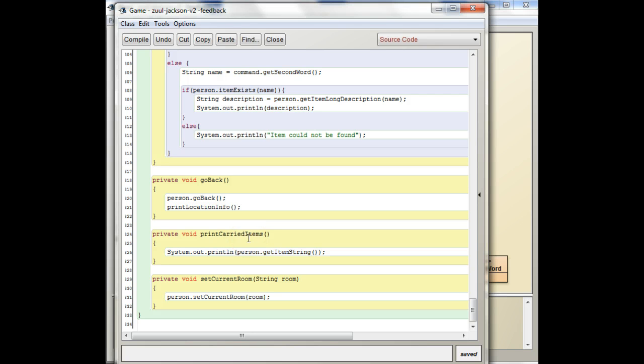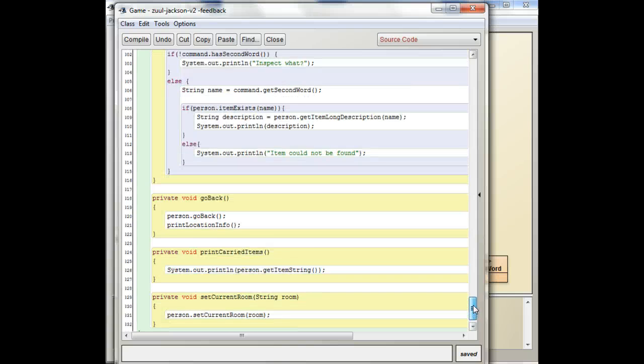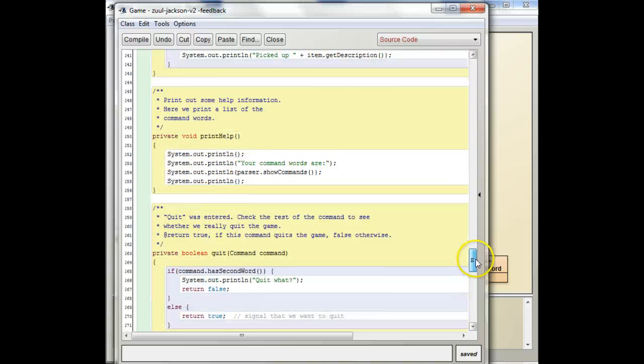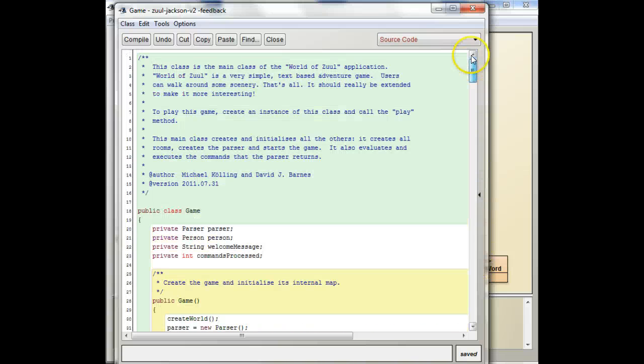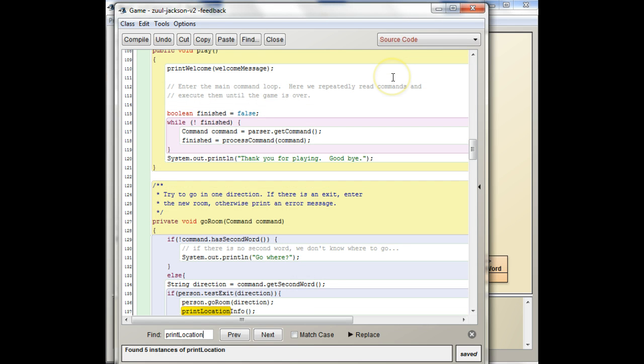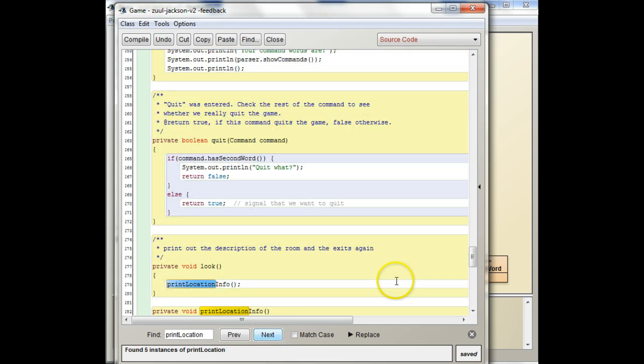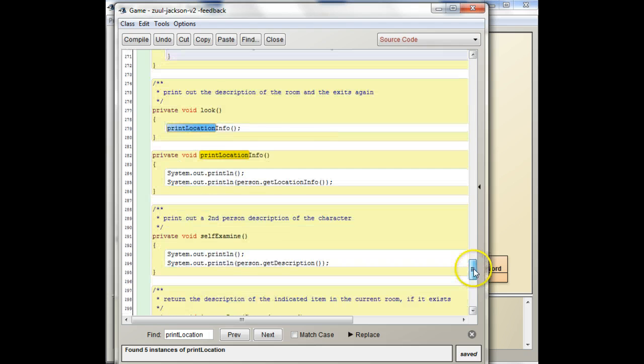What I would do, since you already have this print location info all over the place, is maybe just in your print location info, put person get long description.